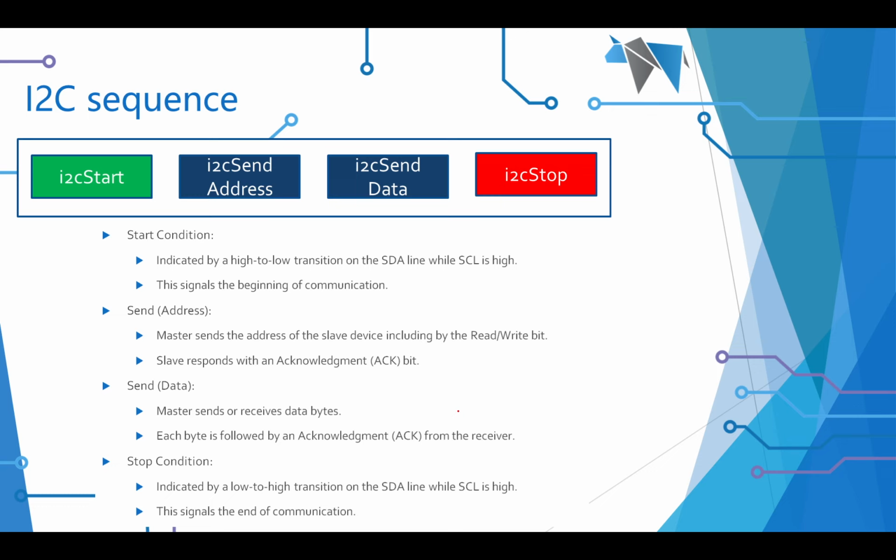So we're going to send out a lot of start conditions, and this is the sequence. Then we're going to send out an address, and it's on address 78. We'll look at that in a minute. We're going to send out masses of data, and then we're going to send out a stop. So each packet or sequence is a start, a send address, data, there might be lots of data, and then a stop. We're going to see that in various different programs that we're going to examine.